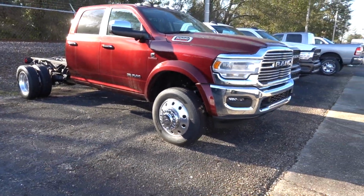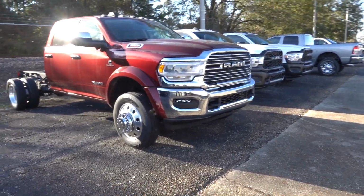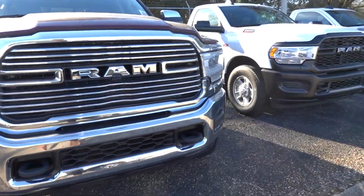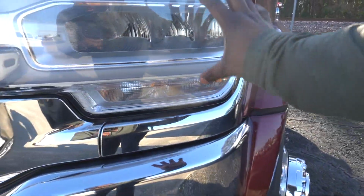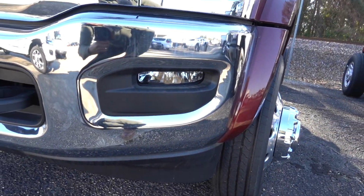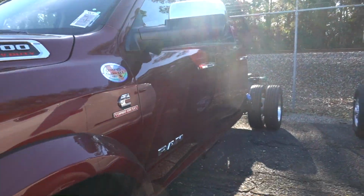It's just really beefy. And yeah, this truck, believe it or not, is 4x2. I guess in these southern states, they just option the trucks this way. I personally wouldn't buy a truck without four-wheel drive. That's just me. But hey, it depends on what they're using the trucks for. This truck does have a lot of good options. If you get the Laramie, obviously you get reflective style LED headlights and fog lights. This truck does have a 360 camera system too. You can see the cameras built into the mirrors.